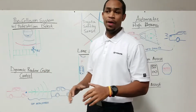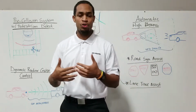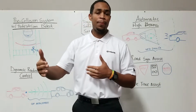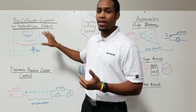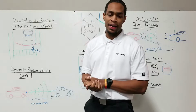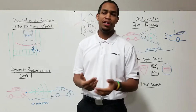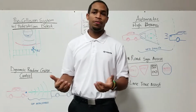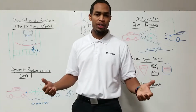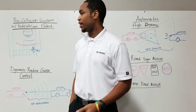Please stop. And that function will only go off if the vehicle is going at a certain rate of speed and that pedestrian is closing in on the vehicle quite rapidly. So that's mostly when that scenario will happen. Now, Toyota can't say that it'll detect dogs, it'll detect cats, but I've heard stories of raccoons running across the road, a stray dog in the neighborhood, and the car has been able to detect that situation.